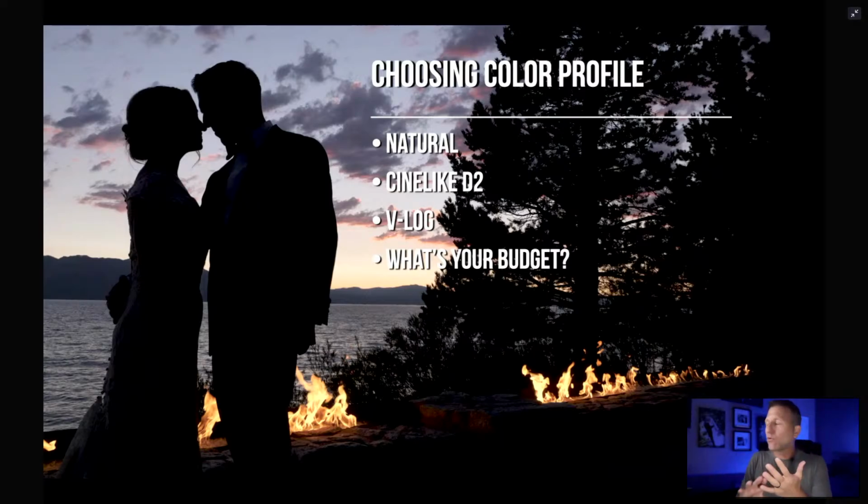When we watch great films like Christopher Nolan films, those have his color feel to it. His color matches the mood of the film. When you watch great filmmakers, whoever that is for you, I guarantee you they spent a long time figuring out what look they wanted, and then also a long time and probably a lot of money dialing in that LUT to make it look perfect and unique to them.